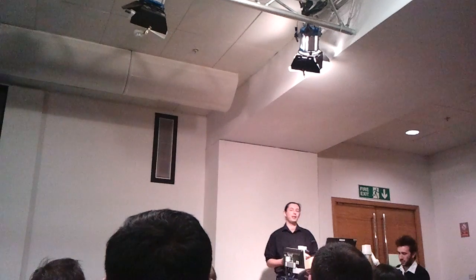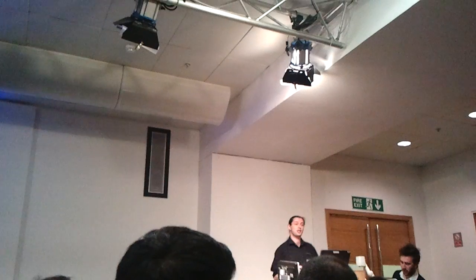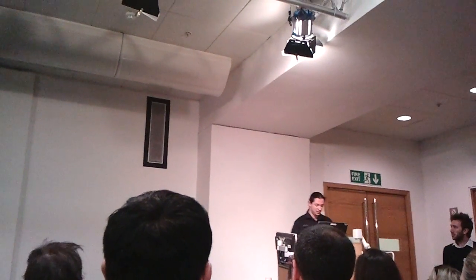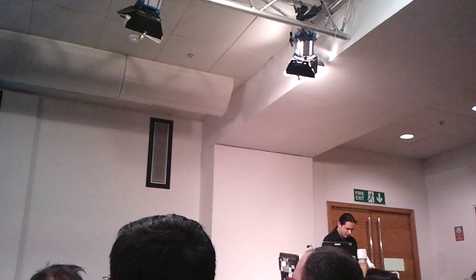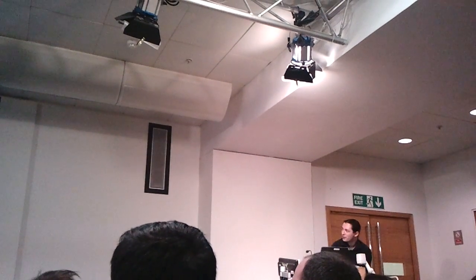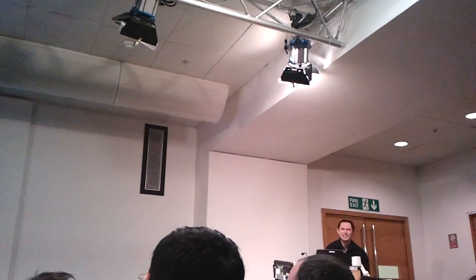While this is working, we're currently doing a trial with Derby Museum. We're also doing a trial with the National Museum of Computing, which is up in Bletchley Park. And we've stuck these QR codes all over the place to allow people to scan in and get the information. So there's a QR code. Now, if I do this correctly, this is an English phone scanning it in, great. And if I do this one, that's the Korean phone scanning it. Oh, the Korean one was already on it. Can I just bring that up? So you can see that's scanning exactly the same code.